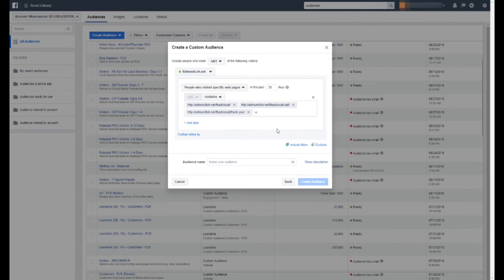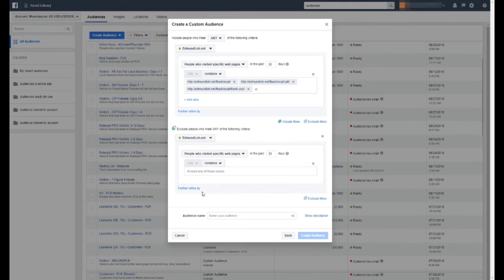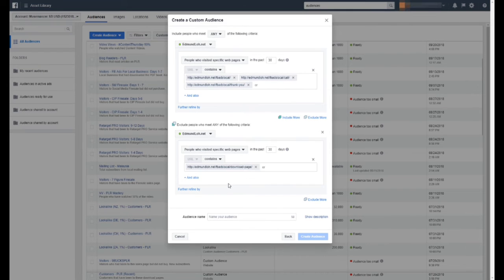All right, so let's just say people have been to any of these 3 web pages, but they didn't take a specific action. And let's just say this is going to be a purchase, all right? So they're supposed to get to a thank you page, but they have not been here. So I'm just making this up right now. This address doesn't exist obviously, but I'm just doing it for an example here.